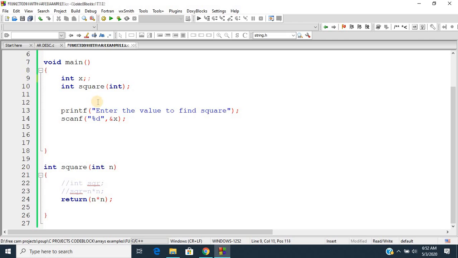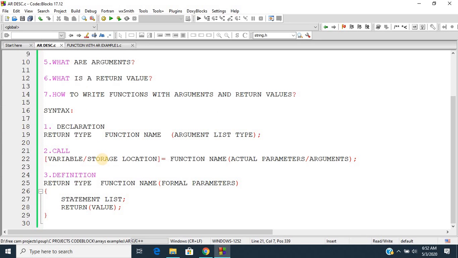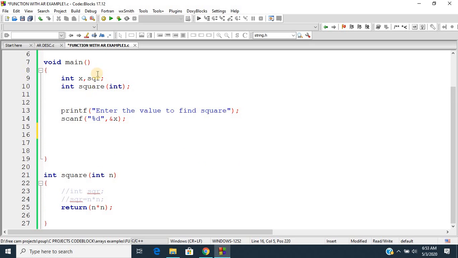Now let us use another variable, square, and then sqr equal to, let us see the function call. Since we are using functions with arguments and return values, our function will return a value. In order to store this return value, we need to use a variable or some storage location. Otherwise, we can directly print that value. Then we need to use the function name and then the actual parameters. Let us write down one by one. So here I am taking the temporary variable sqr that I already declared, and then using it. So sqr equal to the function name, where it is expected to pass an integer value.